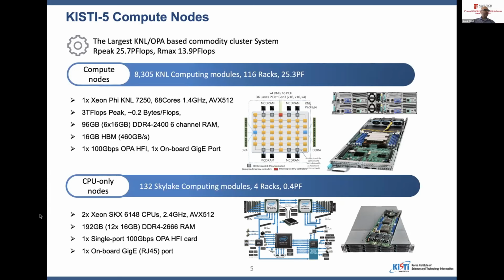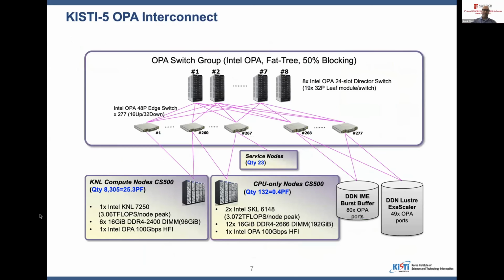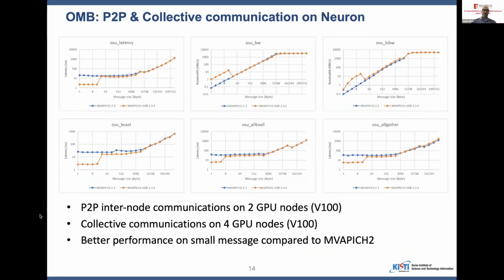Let me see if there are any questions on Slack. Okay. So, I also saw a graph, I think it was slide 14. It was doing a comparison between MVAPICH2-GDR and the MVAPICH software. So here, what exactly is this comparison? Is this comparison done for the GPU buffers or data inside GPUs?